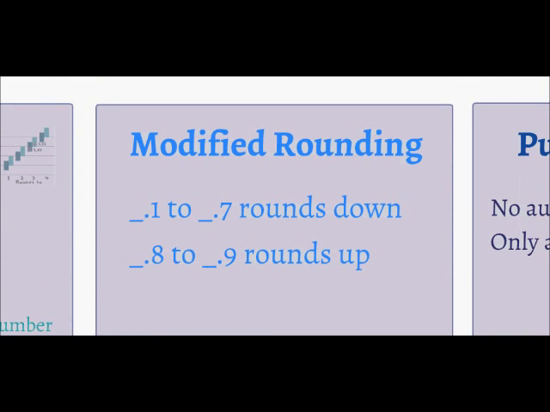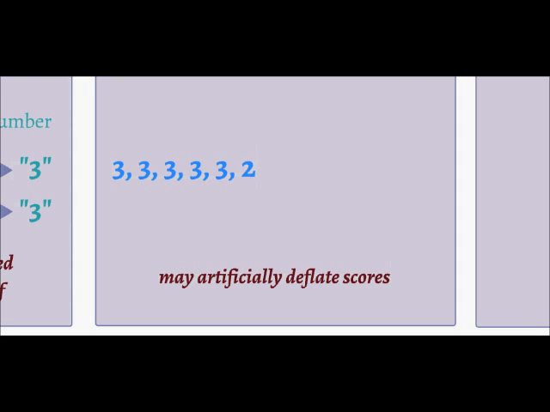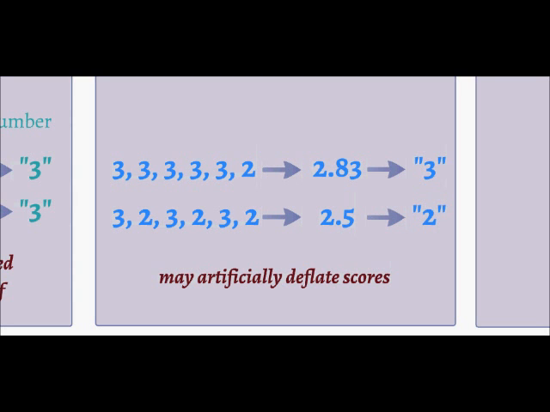I call method number 3 traditional averaging with modified rounding. There is some concern that this method artificially deflates scores because it moves the round up cutoff from 0.5 to 0.8. In other words, instead of being proficient only half the time, you must get scores of 3 at least 80% of the time, with the remaining 20% of scores no lower than 2. This is exactly what happens for Sinead. Who names these kids? Good for her, but this time, no free ride for Kellen. He gets the score he deserves, at least according to this teacher.